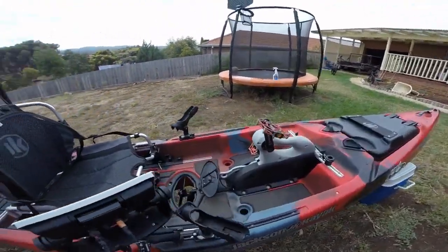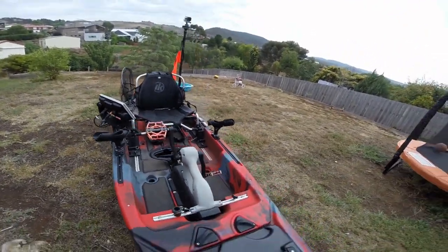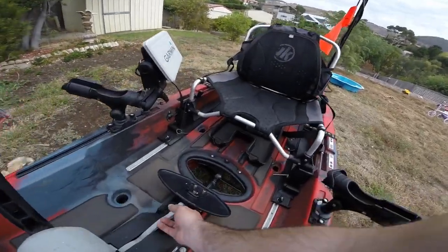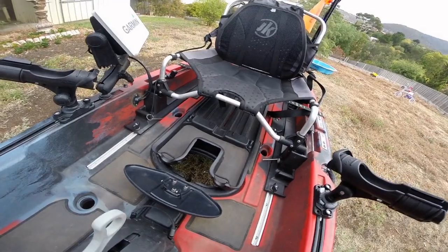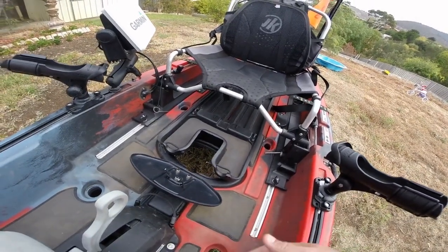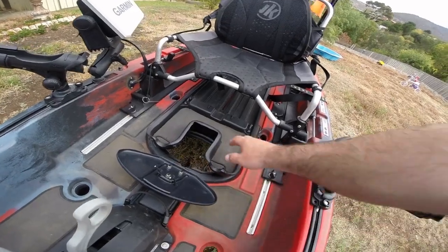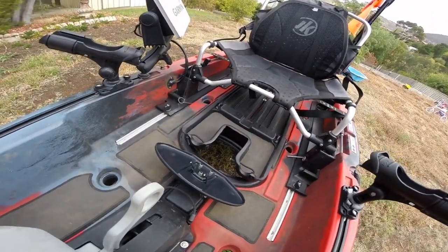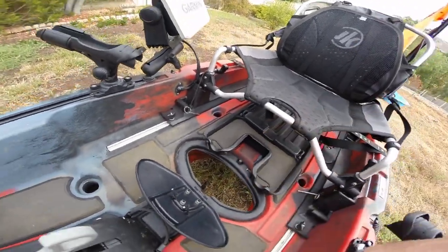Also, things I've upgraded on the FD is this underseat tray. Not very good when the prop's up, only good when the drive's down. I'll just store my lip grips, some soft plastics, pliers when I need to. Just stays in there.